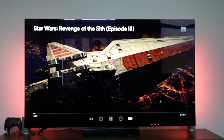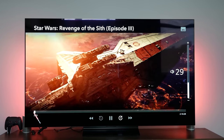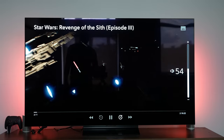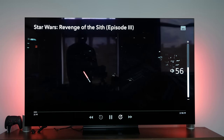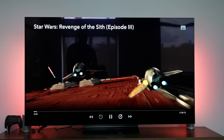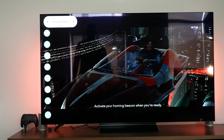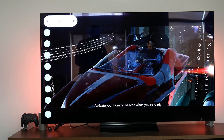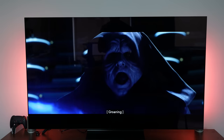Even watching content is vibrant. The glare you notice is because I was recording during daytime — we know LG OLED does a fantastic job at night, but I wanted to showcase daytime recording. Even with shades down, some higher windows let light in and it can deter a bit. The camera doesn't do it as much justice as possible. You can change between viewing settings like vivid, cinema, or cinema home — vivid is the brightest. For normal viewers, cinema home is ideal if you want to really enjoy the experience with Dolby Atmos and Dolby Vision.